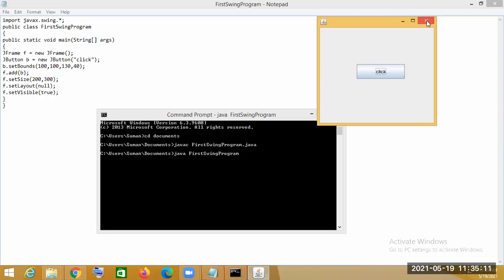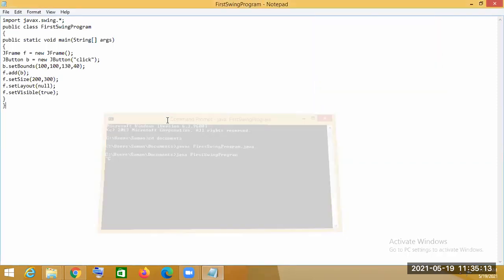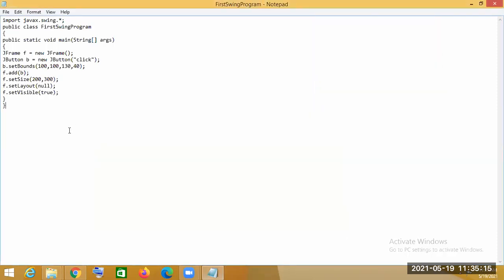In this case, we can also use the constructor. That means we can also write the code, creating the JFrame, JButton, and the method calls inside the Java constructor. This can be written like this also.